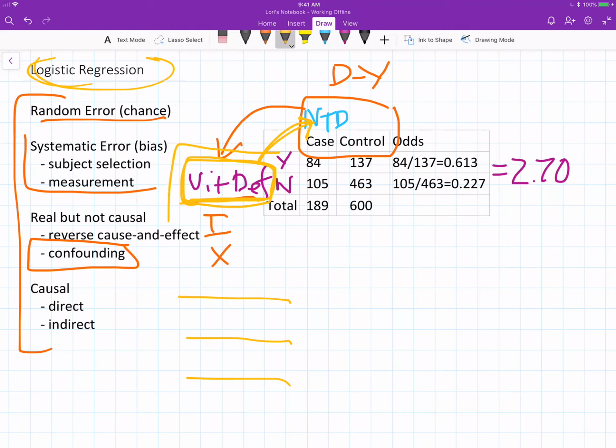And so we end up putting all of those variables into the model together. You can think of it as a great big giant bin or bucket, and collectively together they're all inside and they're all having an impact together on whether neural tube defects occurs. That's what logistic regression allows us to do.